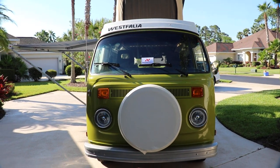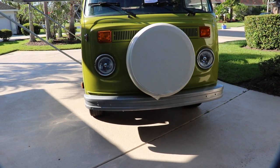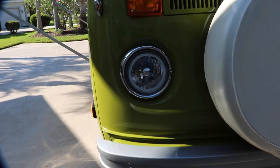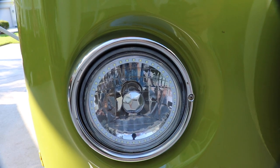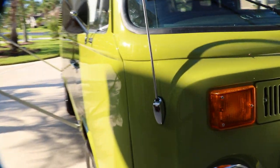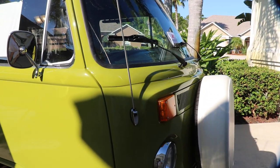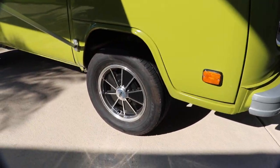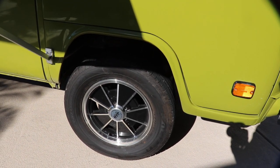Going around to the side here — the headlights are halo headlights. You have a daytime halo that goes around the LED system. When it's on, the halo is on; when you turn the headlight portion, the halos go off and the headlights are on. Everything is in its original positions, such as the antenna. There's a Pioneer stereo system in there. You have custom 15-inch wheels versus the 14-inch originals.